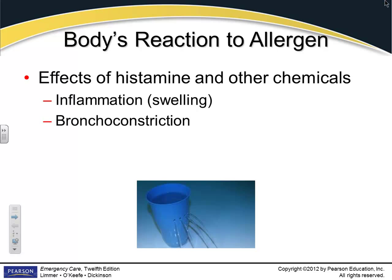Sometimes you'll have some bronchial constriction. If you think about it, the body doesn't want anything nasty in there, so it's going to take steps to protect itself. Bronchial constriction is not good for the body, but if you're breathing in an allergen, the body's going, no, no, not in the lungs, I'll die. So you get vasoconstriction because the body doesn't want that in there. Well, once you get vasoconstriction, now what happens? Help, Mr. Bill, I can't breathe. Yeah, that one. It's going to be a long night.